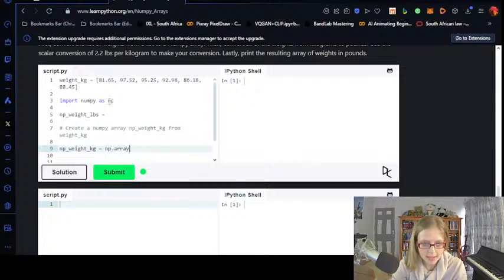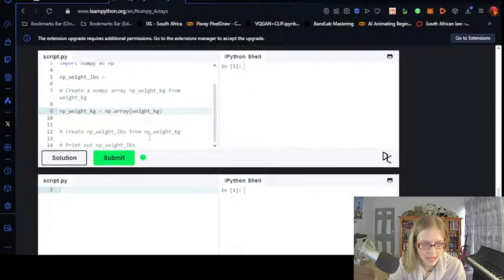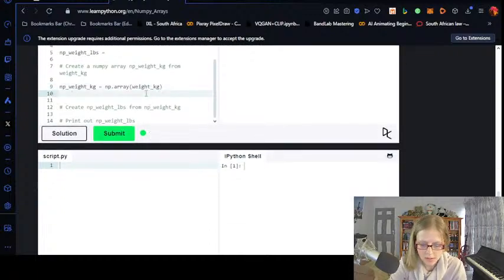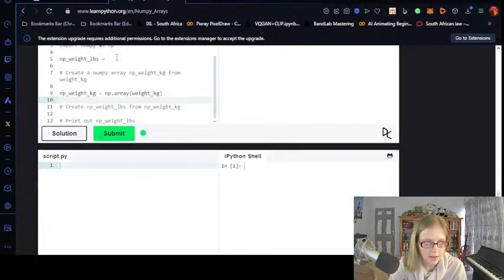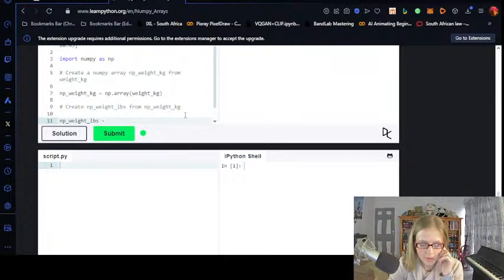Remember, we're saying np because we're calling on the Numpy library, and we would say weight_kg. So we've created now an array. Then underneath here, this code goes here. So we're going to do the formula to convert the weight in kilograms to lbs.